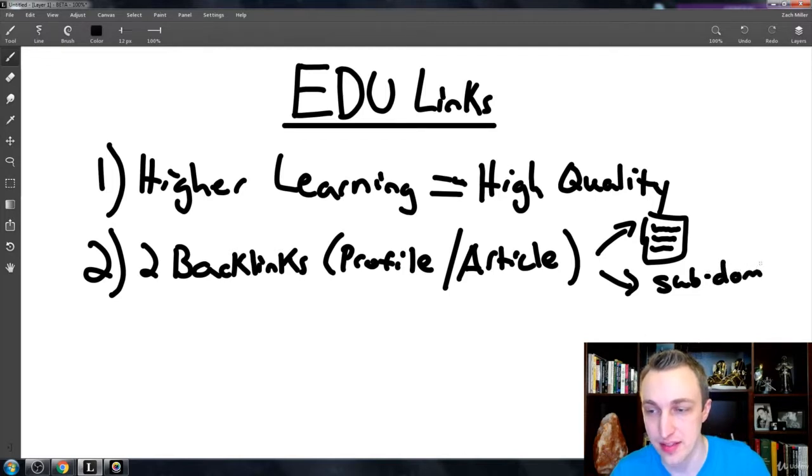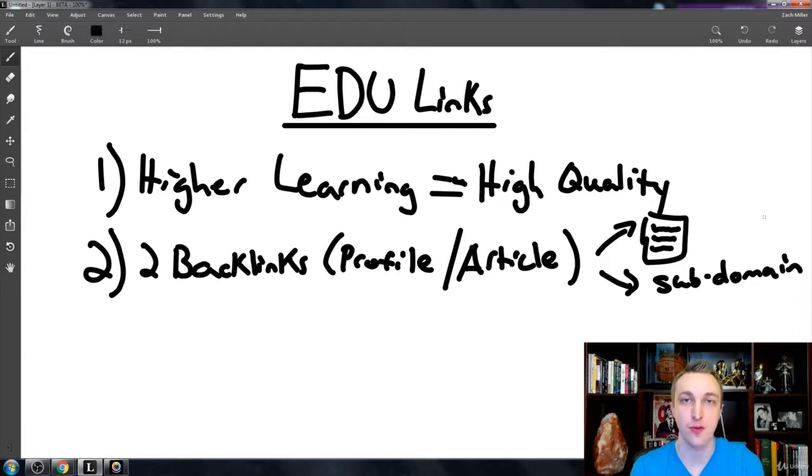A subdomain simply means they're giving you your own blog on their website. If you went to my website, zachmiller.com, I would give you a subdomain, which would be whatever name you want to name it, .zachmiller.com. These are often very well accepted by Google, because even though it's a subdomain, it's still part of the parent website. That gives you a great boost in your rankings, because you have links pointing back, and more specifically, an entire subdomain pointing back.